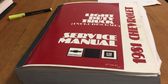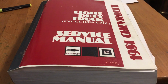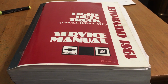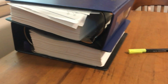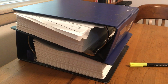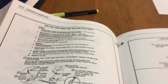Alright, it's time to dig in and do some research on why this brake light on the dash keeps staying on. I often get questions about other people and their similar trucks, and this is how I go about figuring something out on mine. I have a service manual, and I have a parts list with parts diagrams. So I'm going to open the service manual up to the circuit layouts. Got a bookmark in there.